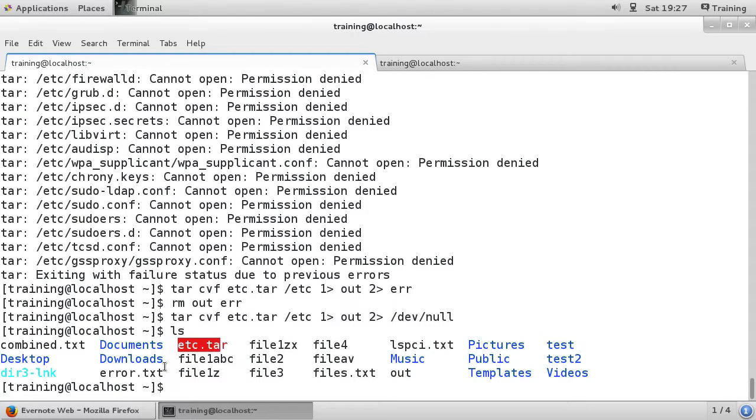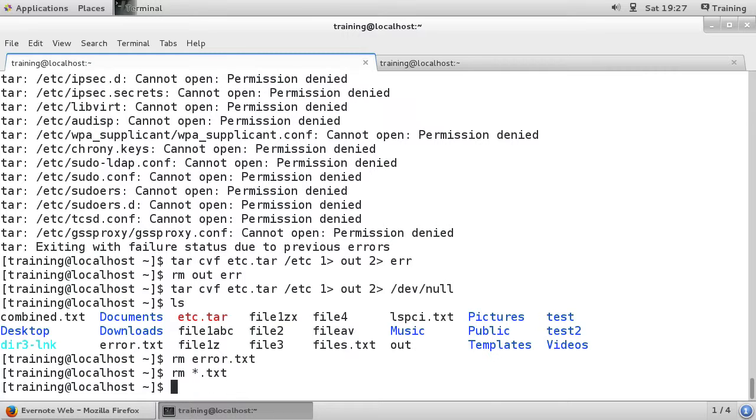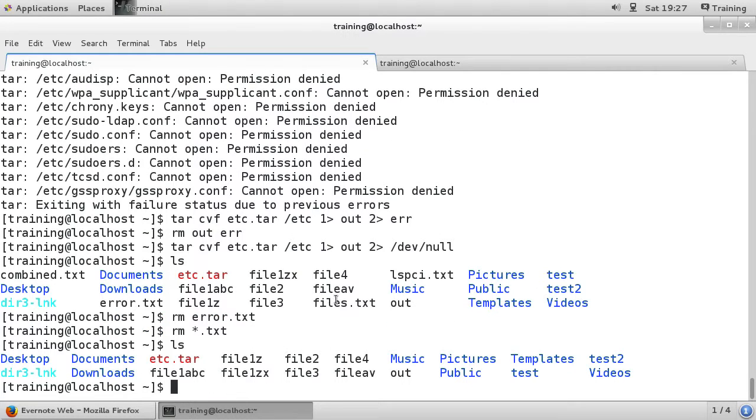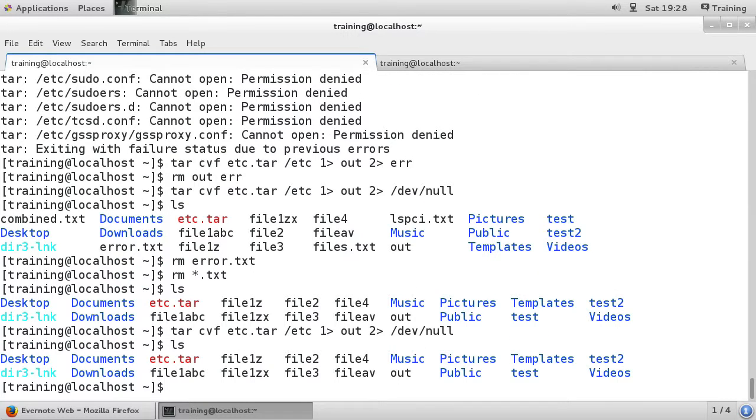We've got the etc tar, we've got error.txt, which was from another thing that I've done, but I'll remove that. Okay, so now when I run this command again and do ls, you can see that we've got the out file, but we've got no error files.